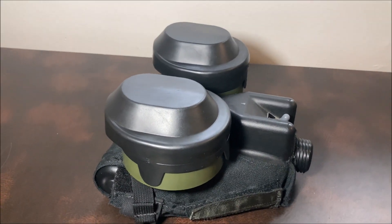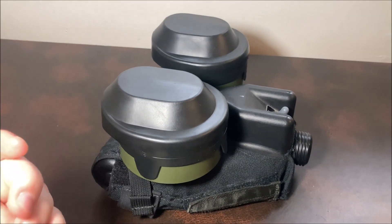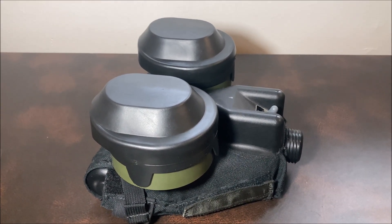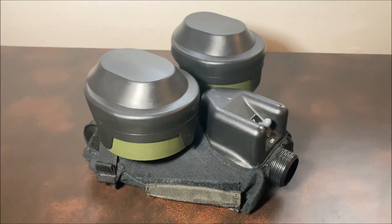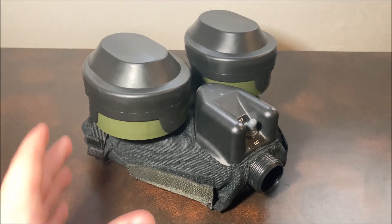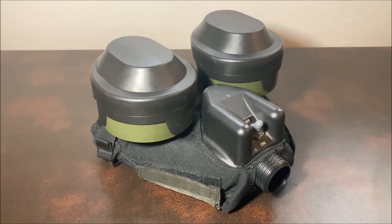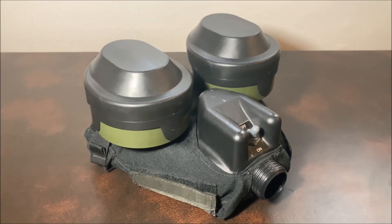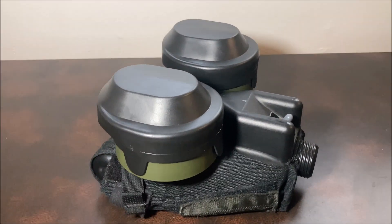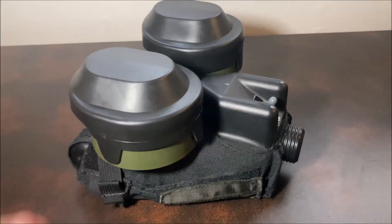The reason why I wanted a pair of these so bad, and the reason why I think you should get one, is because decontamination sites aren't the only place where there is risk of water entering your filters. Specifically, I'm talking about rain. If you're in a contaminated environment and it starts raining and that rain water gets into your filters — which can happen very easily — that can kill you. Just straight up, it can kill you. Having something like this that almost flawlessly guards the filter from rain water or other liquid sprays is a pretty huge advantage.